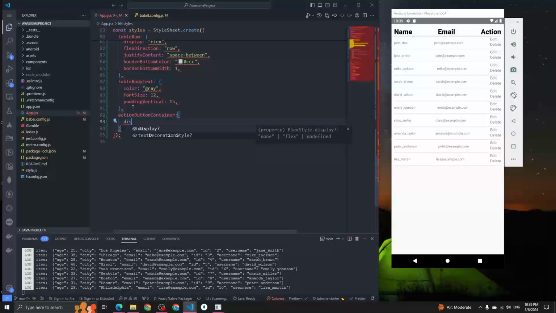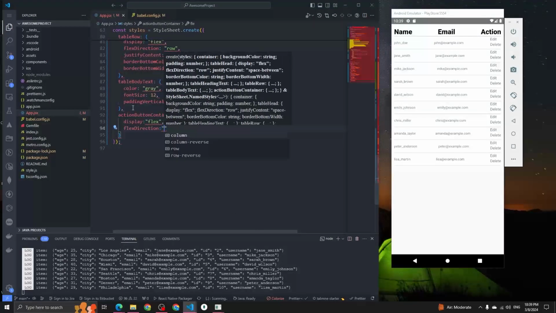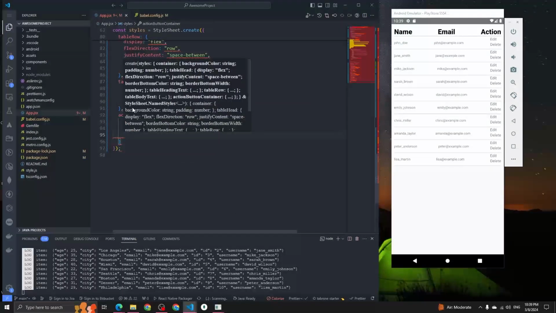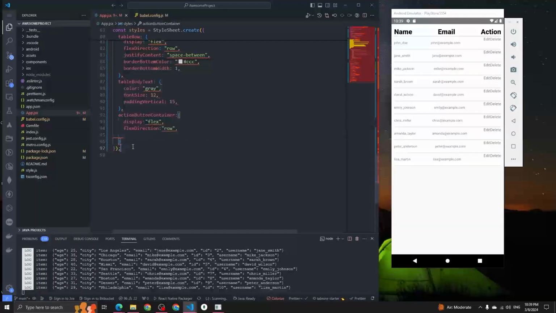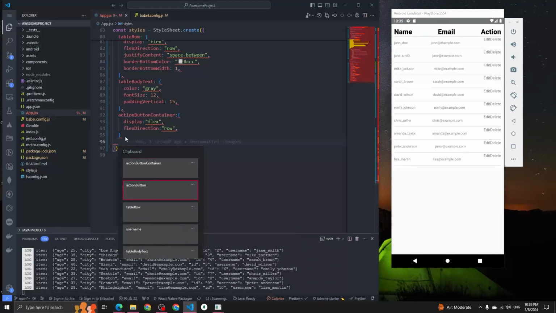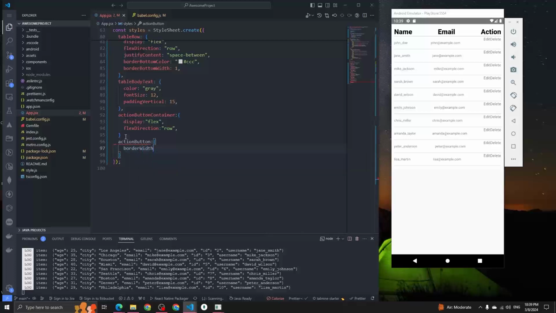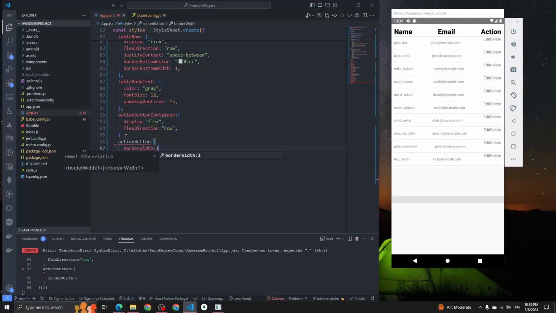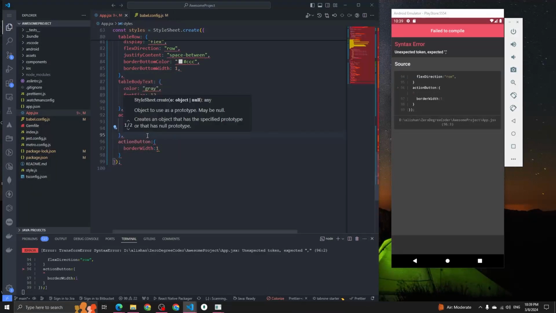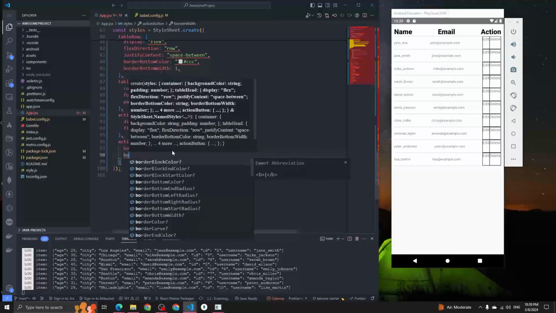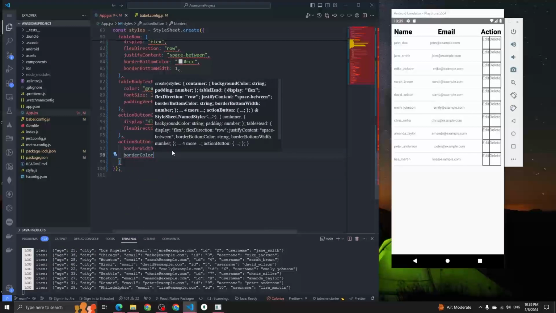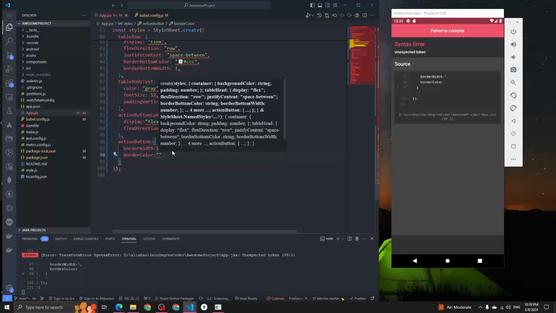So action button container will be displayed as a flex, and flex direction will be row for now. Okay, and now after that, I'm gonna do action button styling as well. So we're gonna have a border width as a 1, and border color will be CC again.